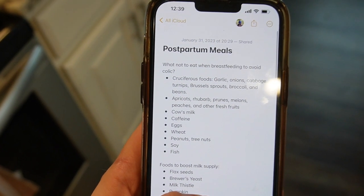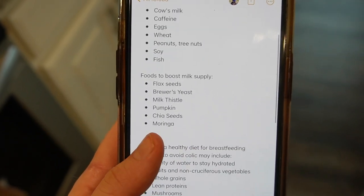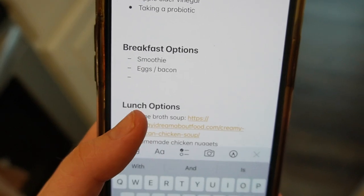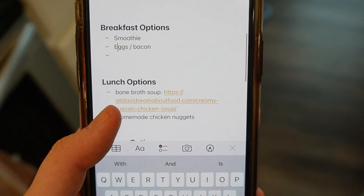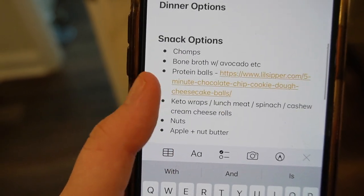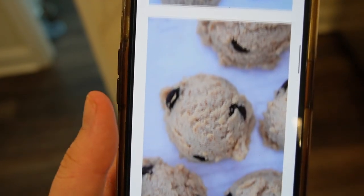I made a note and shared it with Asher about different postpartum meals, potential colic triggers, things that boost milk supply, and just different things I found in my research. I'm probably going to keep all my meals quite warm at the beginning — warm, soothing, easy-to-digest foods are really good postpartum. I'm going to rethink my breakfast options with that in mind. Here's the bone broth soup I'm making, and the protein balls recipe I'll link is from Little Sipper — all her stuff is always really clean.